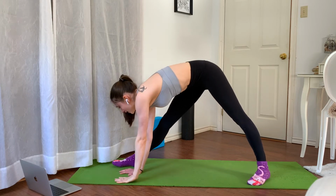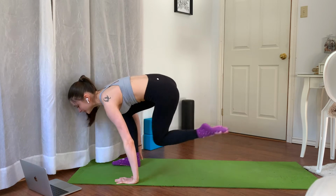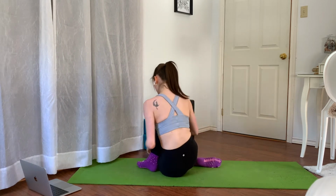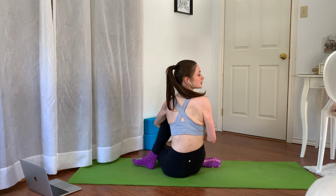Pivot back forward, place both hands flat on the floor, send that foot back, and we're gonna put the knee down and do a little spinal twist, sitting on our butt with our foot crossed in front of our knee, grabbing the outside edge of our knee and our shin and twisting our spine.